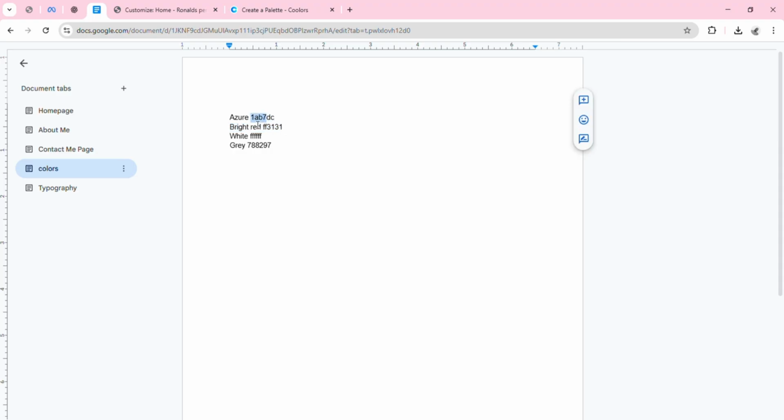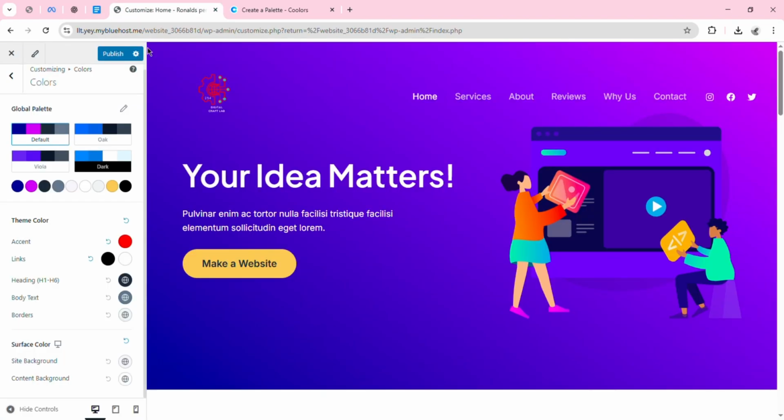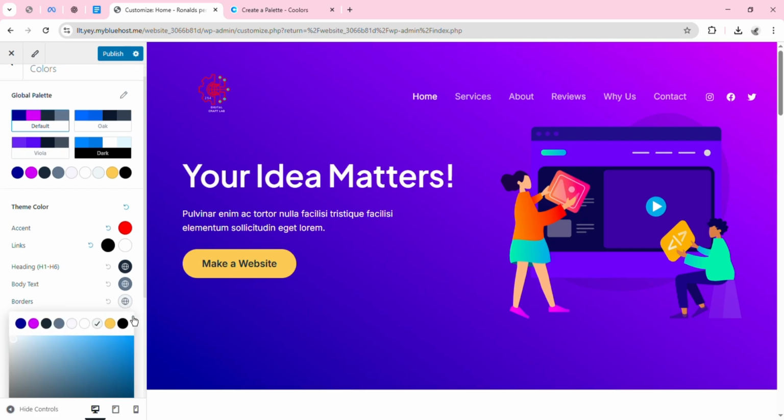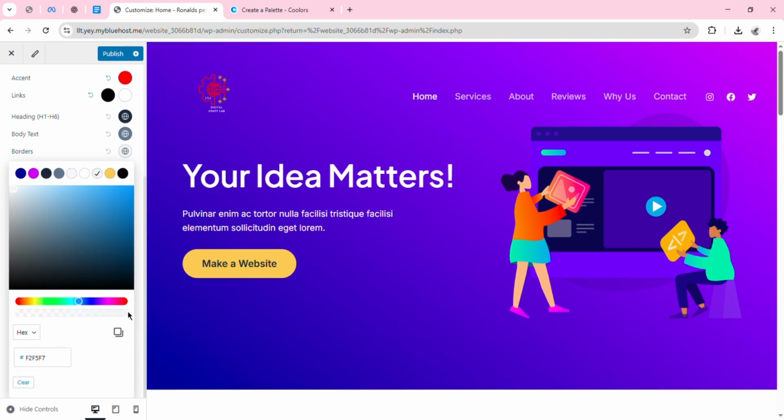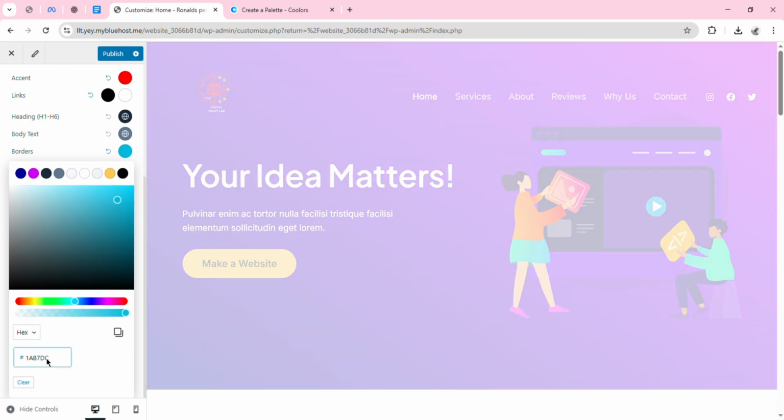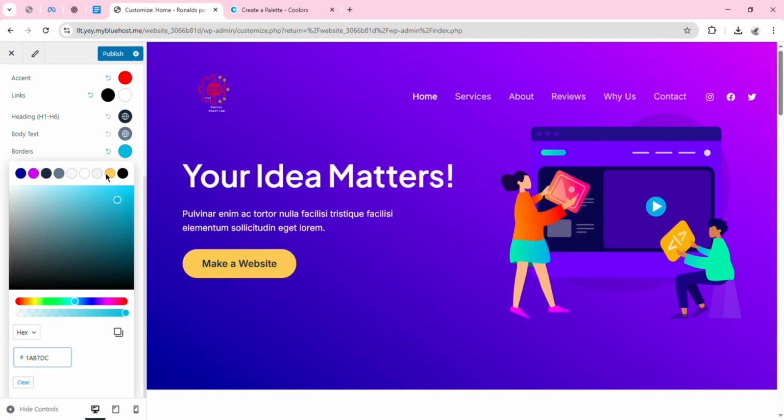Sorry, something wrong. There we go. Then we copy that, click on it, scroll down, then paste it here. Control A, Control V. There we go. Scroll back, click on the empty space.